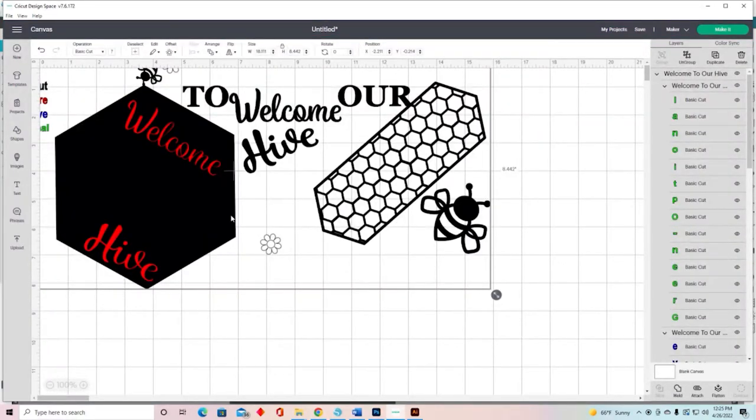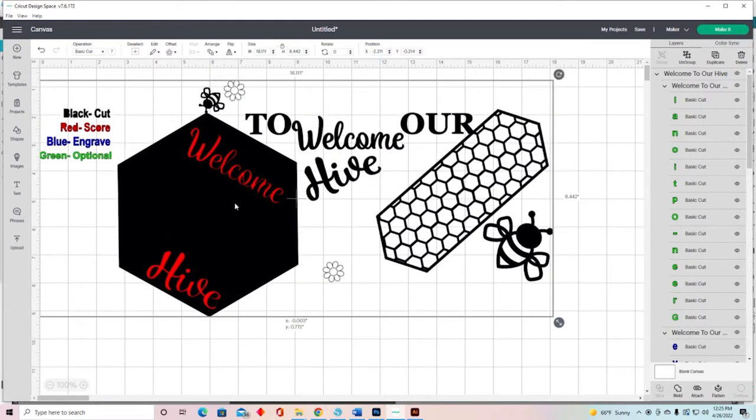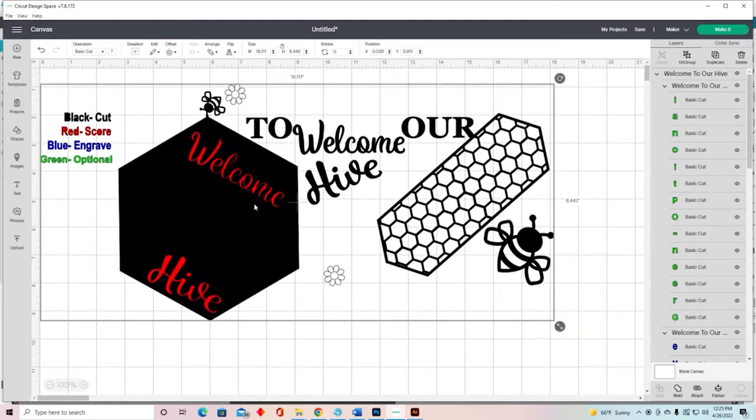All of my laser files are designed to fit on a sheet of Glowforge material, which is anywhere from 18 to 19 to 20 inches. So all of mine come in at 18.11. If it doesn't come in on your Cricut at that size and you want it to be the size that I've designed it for, you would need to change the width to 18.11. Honestly, with these files though, it doesn't matter what size they come in because you're going to change them to work with whatever size you're working with anyway.